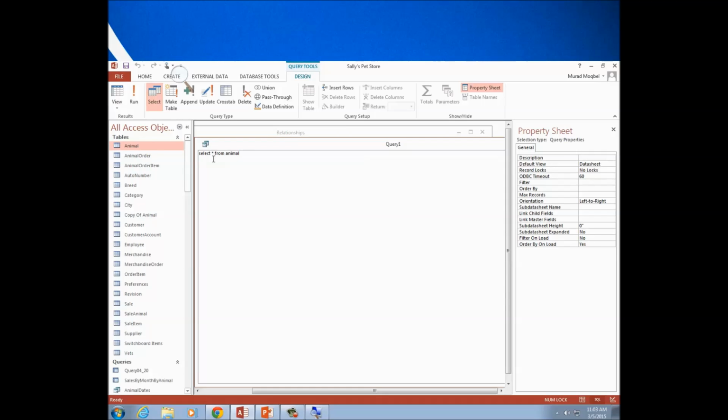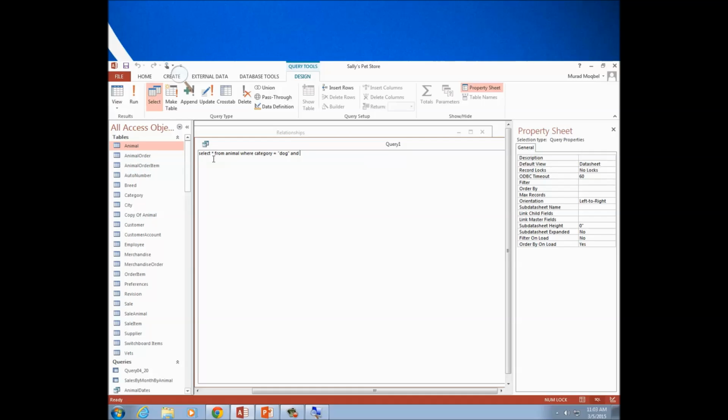So select all from animal where category equals dog. This is the first condition, because they said only dogs. So we need the first one to be met. Where category equals dog, and, so that's the AND operator.